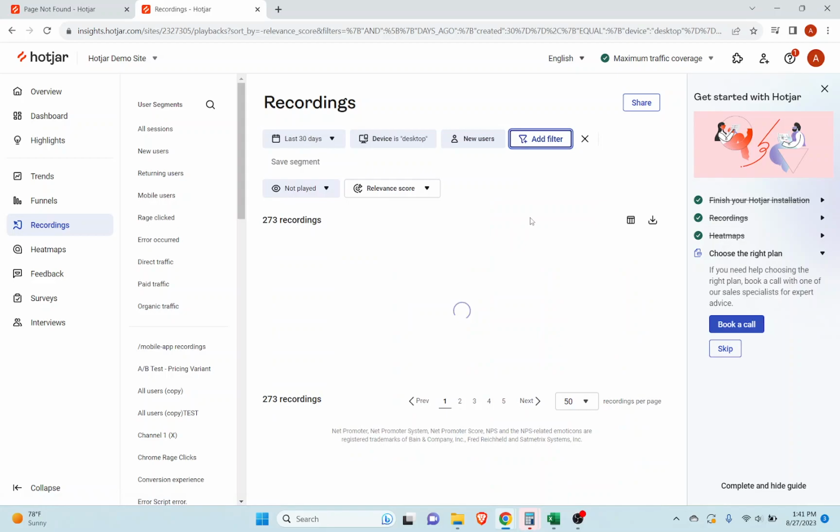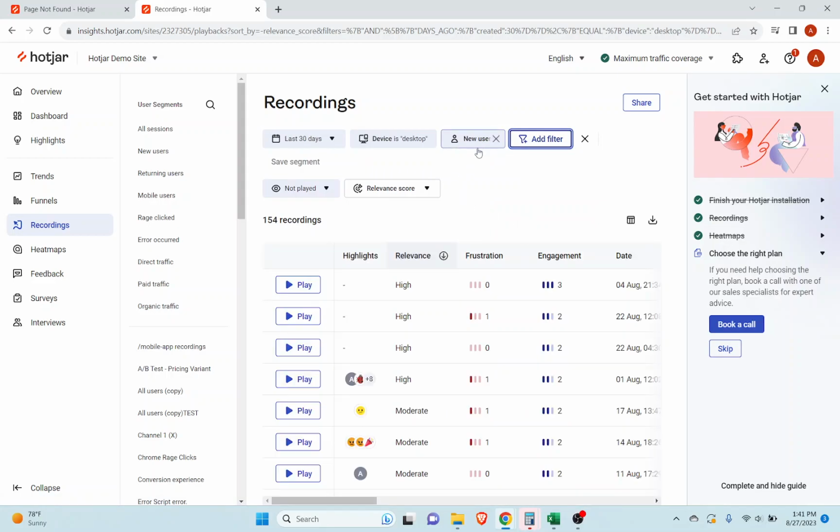Now I will be able to select new users versus returning users. So I see when I give the filter new users, you see that there are 154 recordings, and there are many videos that are of high relevance here. You could also look at the engagement score, the date on which the people interacted with your website, and the frustration, the confusion, the highlights, right? So depending on the user actions, so if they have any bugs in their user experience, it will label that the users have encountered a bug or they had a hard stop, right? So you can look at all of those videos.